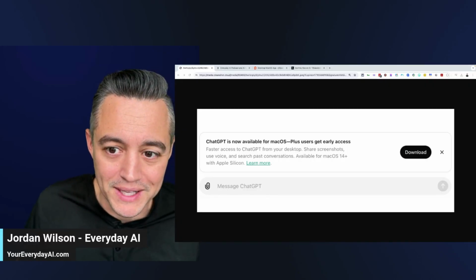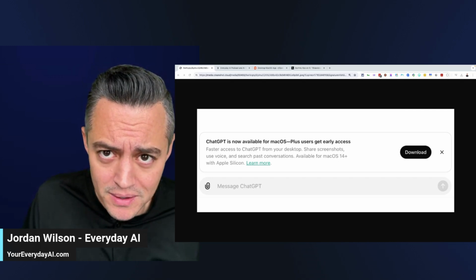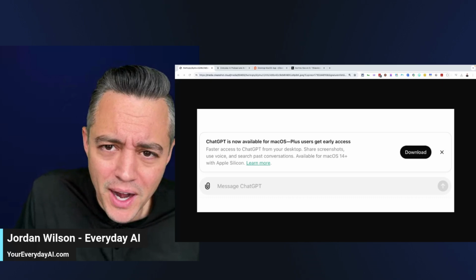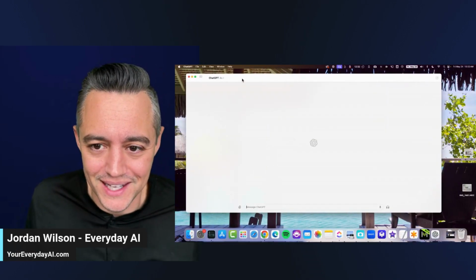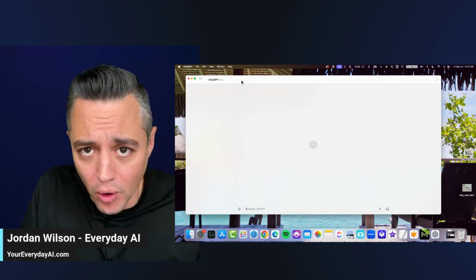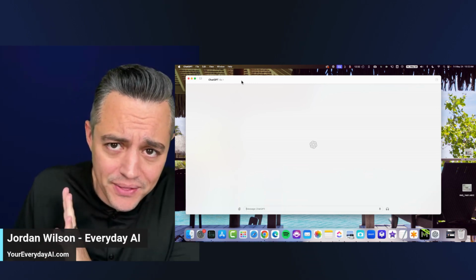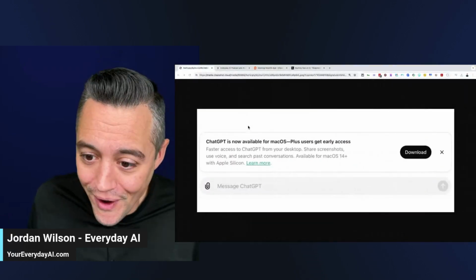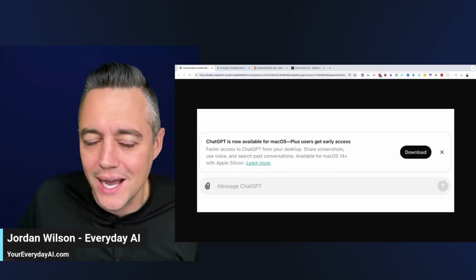Even if you haven't gotten this message to get early access to ChatGPT's app, I found a way that you can do it. It's kind of a secret, kind of unofficial, but I thought I'd share it with you anyway, since so many people are trying to get access to the app. So right here, I didn't get that message yet. ChatGPT and OpenAI are rolling out this new desktop app. It's only available for Mac, but a lot of people are trying to get their hands on it because they want to learn it. It doesn't have all the features yet, and very few people so far have access. But I'm going to show you real quick how to get access, even if you haven't gotten this message yet.